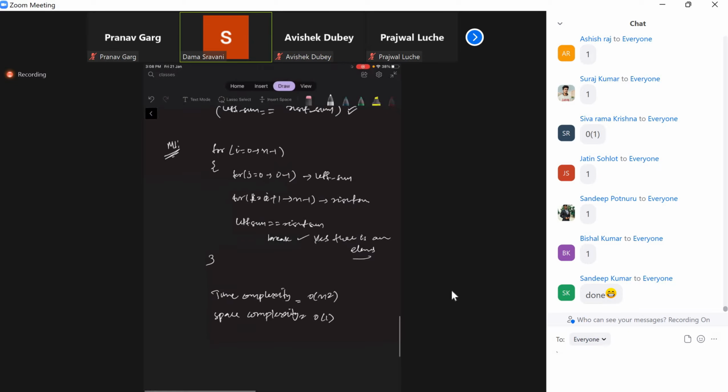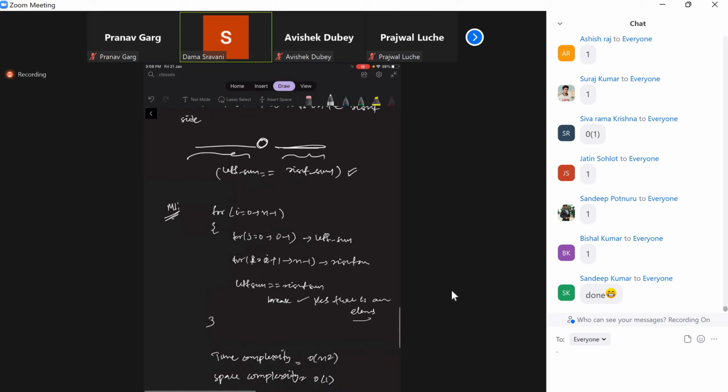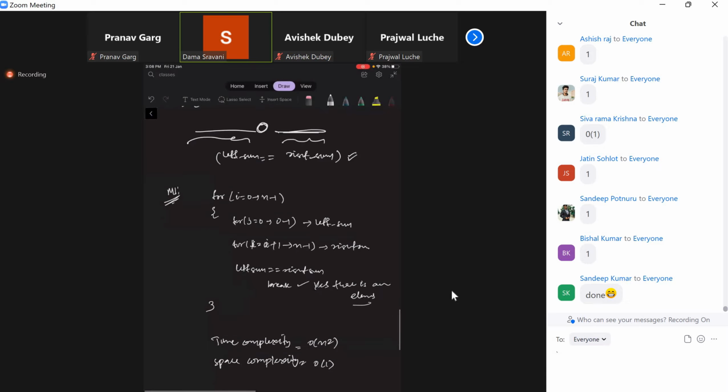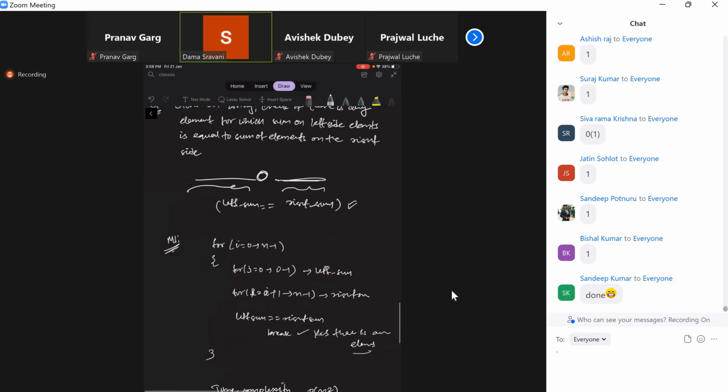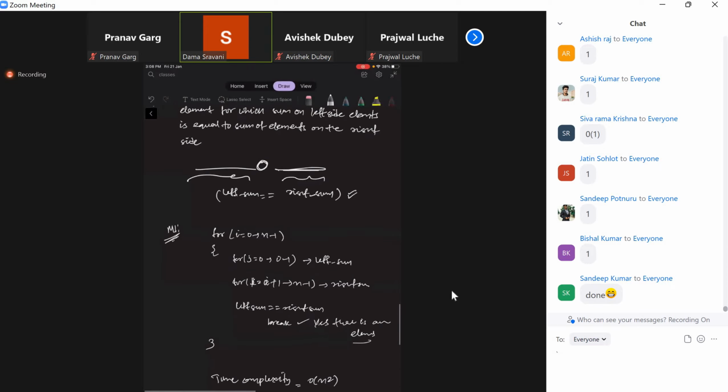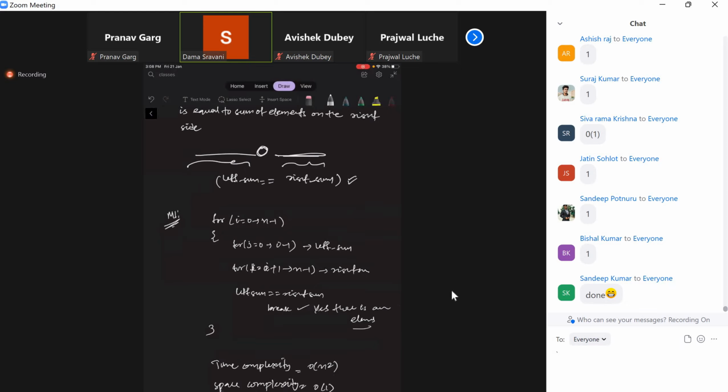Okay. So just to reiterate the algorithm goes this way. We have to check whether there's an element such that sum of the elements on its left side should be equal to sum of elements on its right side. Now, this element can be any element. So to check for every element, I'm running a loop from 0th index to n minus 1 index.